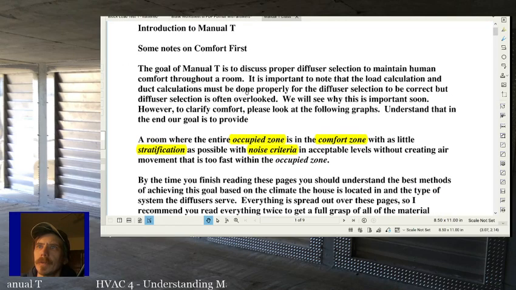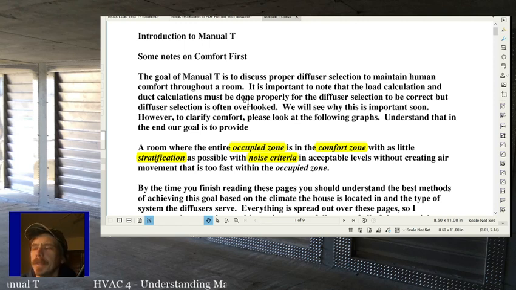So this is my little packet on manual T basically. And manual T is one of those ACA books that I actually don't really recommend you buy unless you really just want to have it to have read it. Because most of the information that I cover in manual T is most of what you're going to learn out of it. It's not a very big book and it's not a very expensive book. So if you enjoy looking through ACA manuals, I would highly suggest, you can buy it, but at the same time, by the time we go through this little short thing on it, you'll understand most of what's in there.